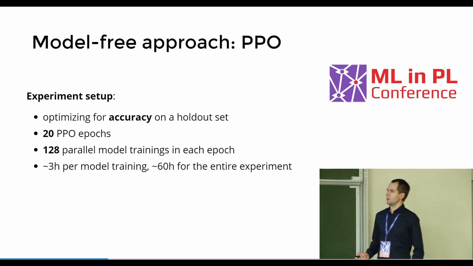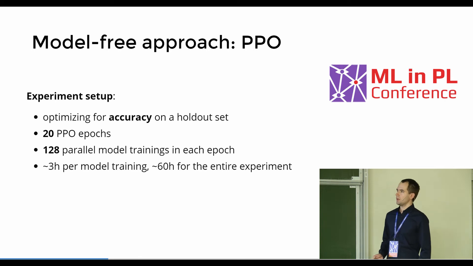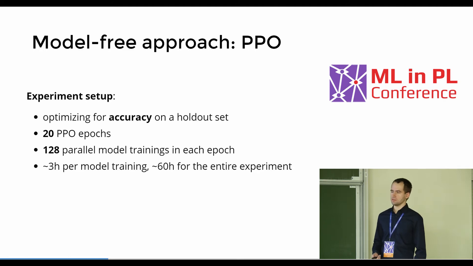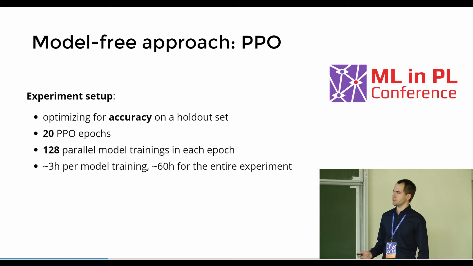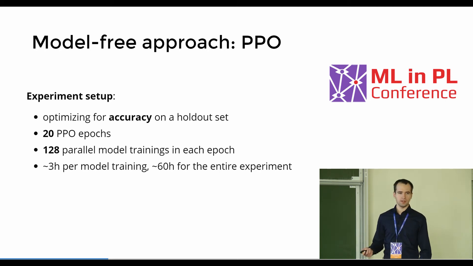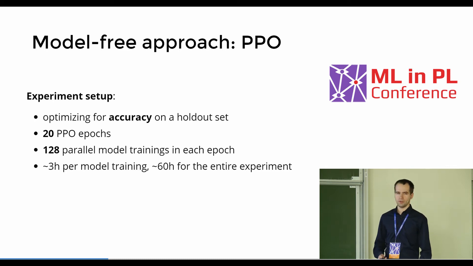As mentioned, it takes around three hours to train a single model, and it is crucial to perform updates sequentially — we cannot simply train more models within the same PPO epoch. We could in principle train PPO forever and arrive at a very good policy, but in practice we cannot do that due to limited computation and time resources. So let's think about how to speed up this algorithm.